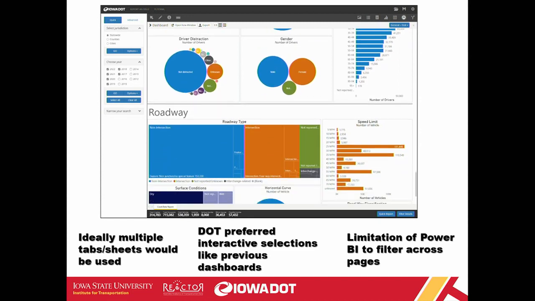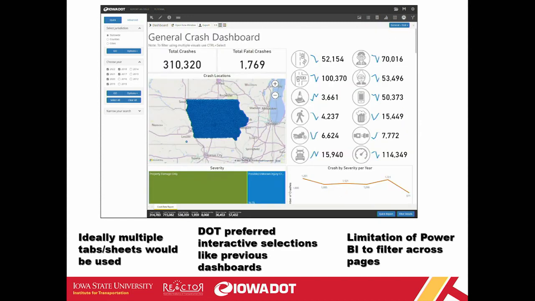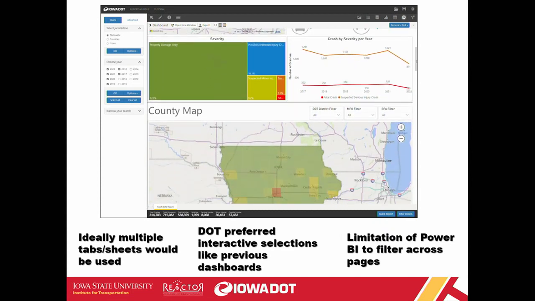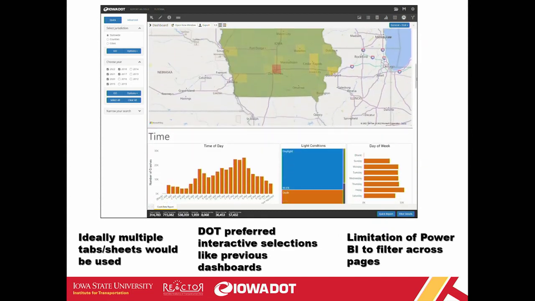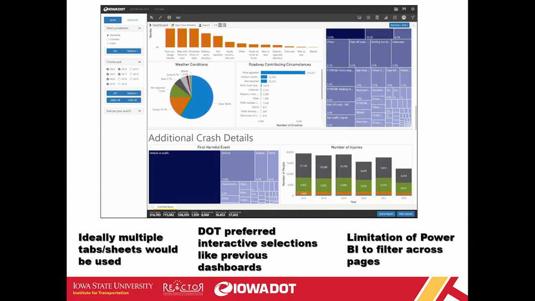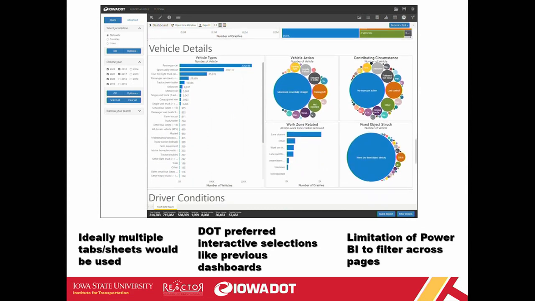So they wanted to keep that ability, but unfortunately, to be able to show a lot of these attributes, we end up having to make this really long dashboard. We haven't released it completely yet, so we'll see what people's perspectives are and maybe modify it in the future if we get a little pushback. But at least so far we've gotten good receptiveness, and we'll see how it goes from there.